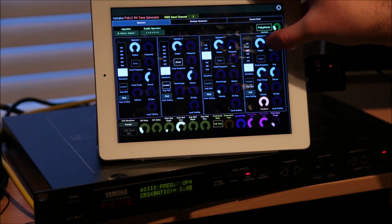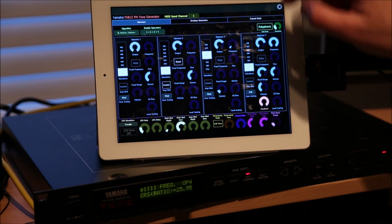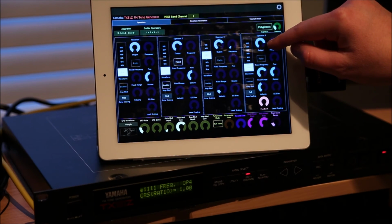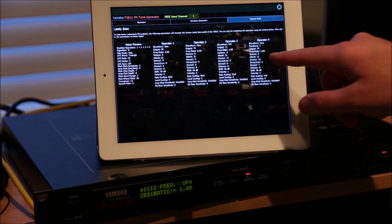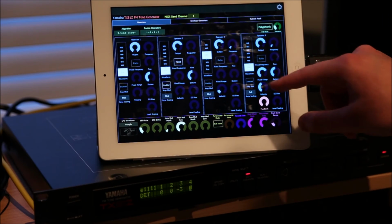This probably would work much better with a stylus, or if I had it on my lap. Oh, come on. Let's try this again. There we go, 1. Detune 0, already at 0.